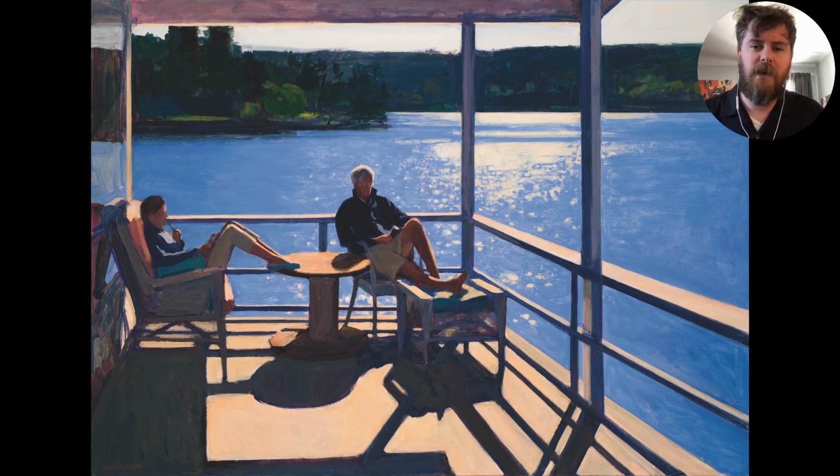What do you think? What if you were sitting here, if you put yourself in the place that this painting is depicting, what do you think you might hear, see, or smell even? A few things I think we might hear in this place, and perhaps you have some different suggestions, I'm sure some better ones than I do. I think we might hear perhaps the sound of some birds calling in the distance. We might hear the sound of waves lapping up against the shore. Perhaps we'd even hear other people who might be out on boats or sitting on the shore of this body of water we're looking at here, who are also enjoying their time outside. Is there anything that you hear in particular when you're here?